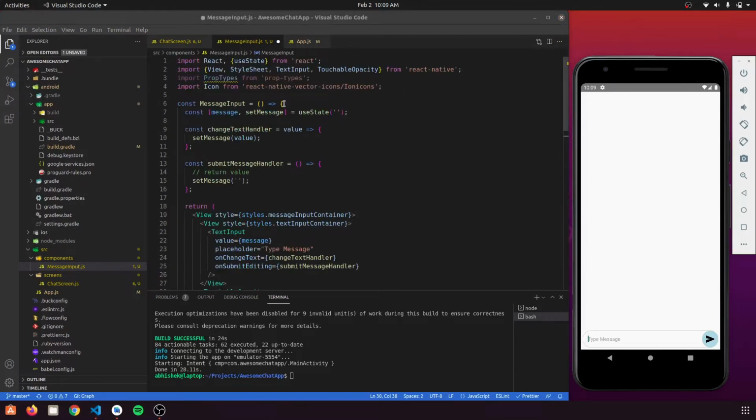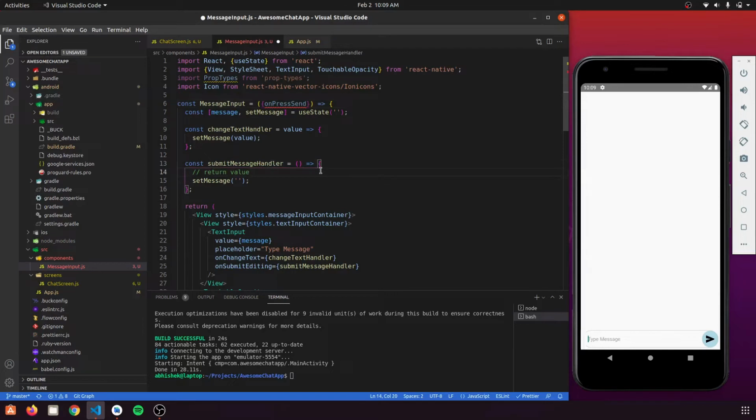Now we need to create a callback method that would be called whenever we submit a message. The user needs to pass that callback method to this component, and let's name it onPressSend. Whenever a user presses send, this function would be called, and it would be defined in its parent component.